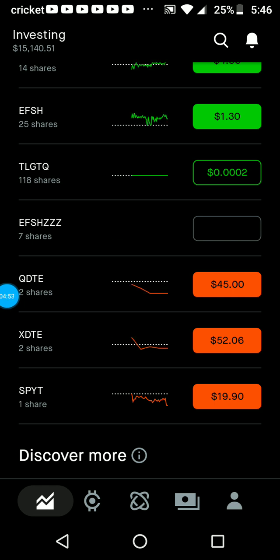Here's the last thing I want to show you guys. We got some new ETFs that deal with covered calls, and they're for weekly money. I have this QDTE, a covered call that's done each day on a stock, and the XDTE is the same. One does it on the NASDAQ, and the other one does it on the SPY or something like that.